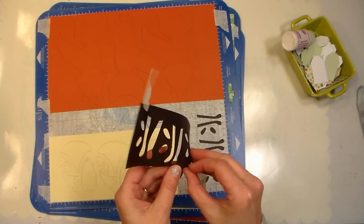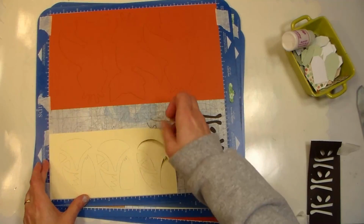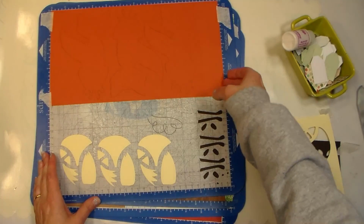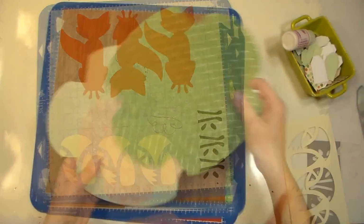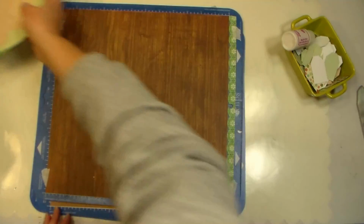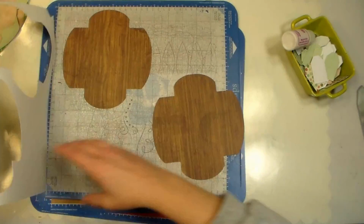So I went ahead and cut everything at once, and as you can see, I like to arrange several colors on one mat. It just conserves on the amount of mats you need to have on hand, and it conserves on the mess that you're going to have on your table, because I like to have everything cut and stuck to the mats until I'm ready to glue. That way I don't end up losing any pieces. The envelopes I can take right off the mats immediately because there aren't little pieces to lose.